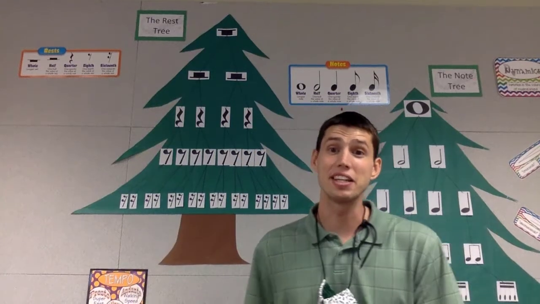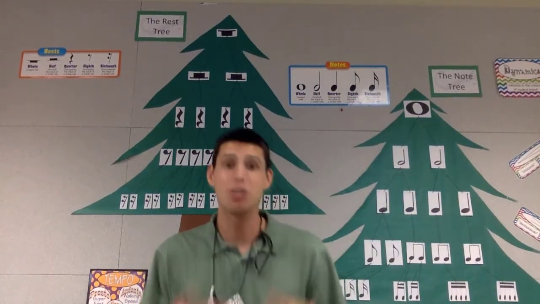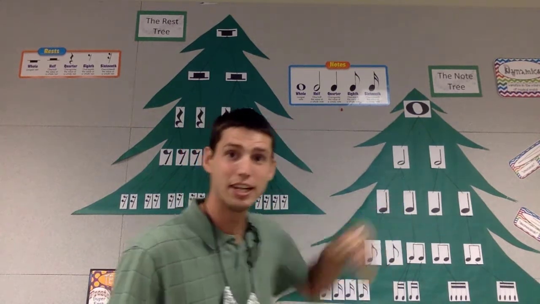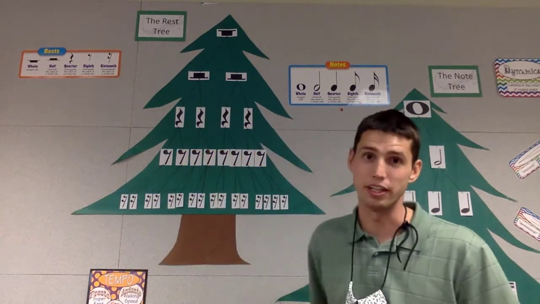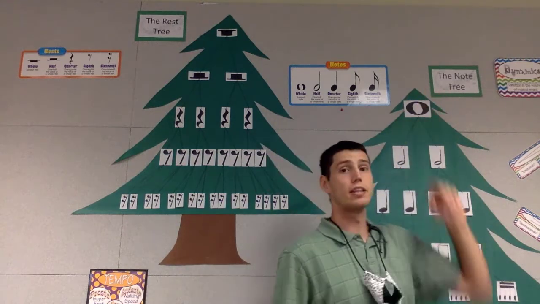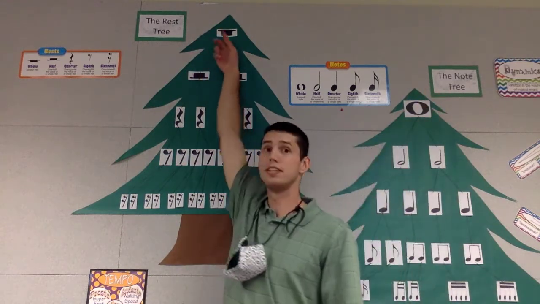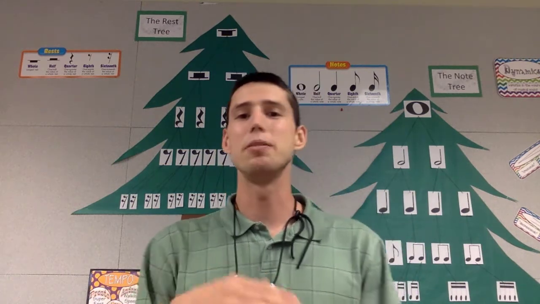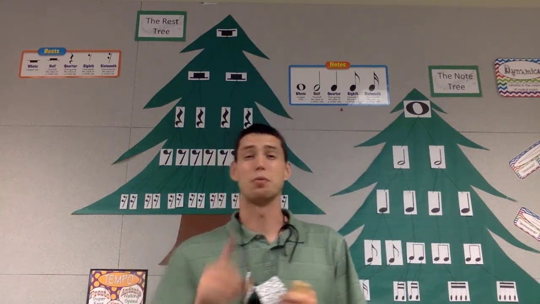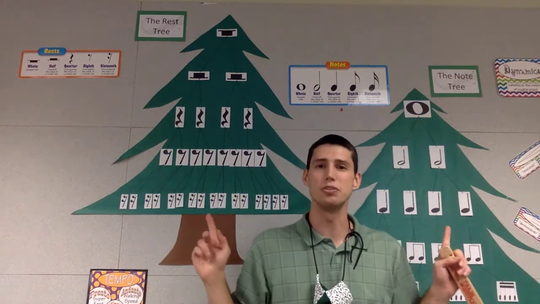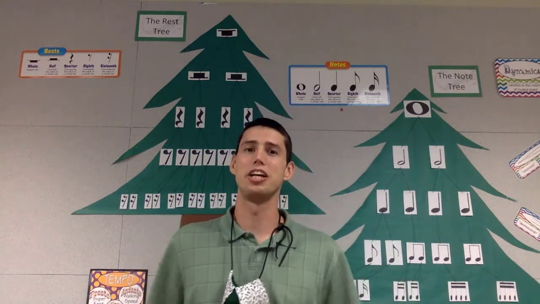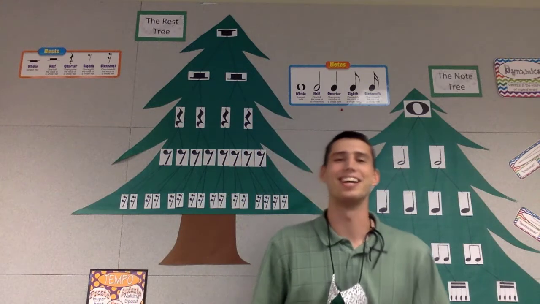All right, so the other thing that the notes on the staff tells you is how long to play each note. So behind me, you see the note tree and the rest tree. Starting at the top, we've got the whole note or the whole rest, and those are worth the same amount depending on your time signature. In our case, we're always going to be in 4/4 time, except for one song, which is 3/4 time, but these notes stay the same value. Until maybe Three Blind Mice, if you get to that bonus song. Then this all changes, and we'll talk about that when we get there.